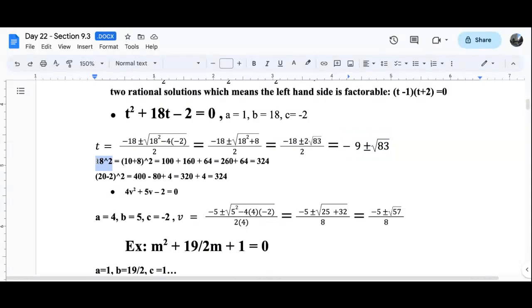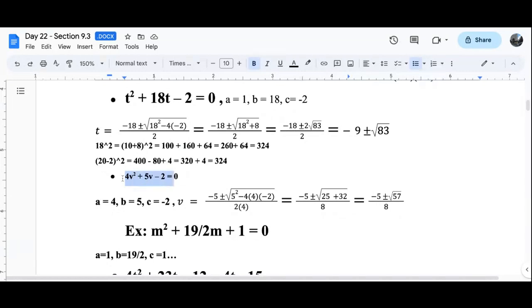The bottom here is to show you, you don't really need a calculator to calculate 18 squared, right? You could break it up into a plus b, which is 10 plus 8, squared. By the formula of a perfect square, you get the first one squared, second one squared, first one times the second one times 2. You get this. Or you can do 20 minus 2, which is also 18. By the formula, you get the first one squared, second one squared, first one times the second one times 2. You also get the same number, right?